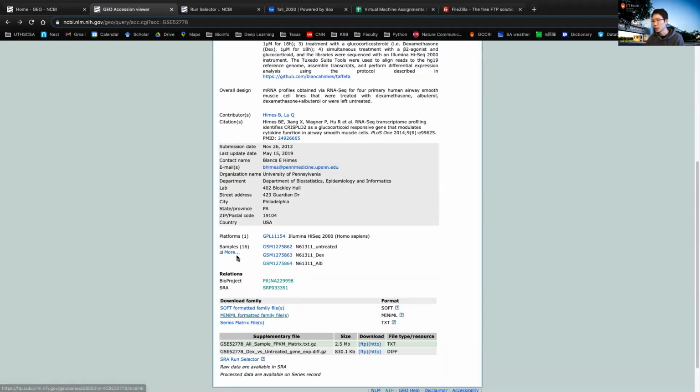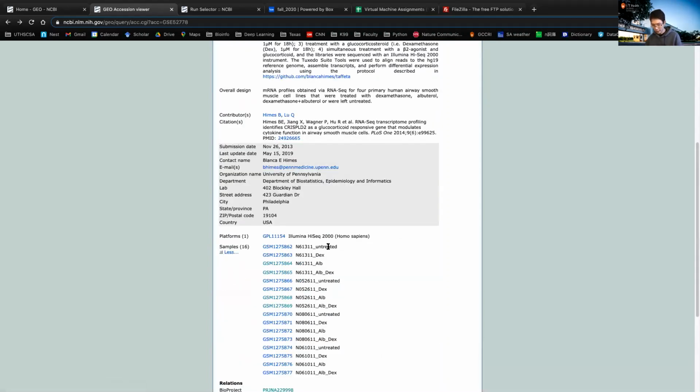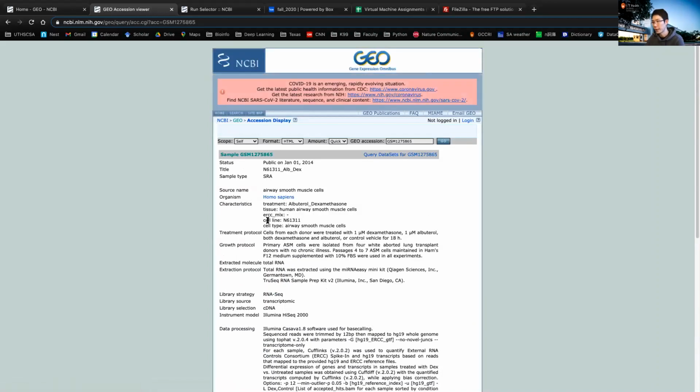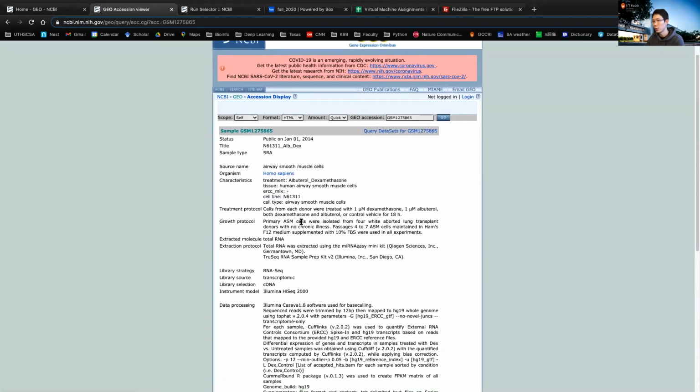You see the treated and untreated samples, which are control cells, and also samples treated with dexamethasone, so a different treatment. If you are interested in a specific sample, you can click on it and see the description of that sample, including the cell line and the treatments applied.